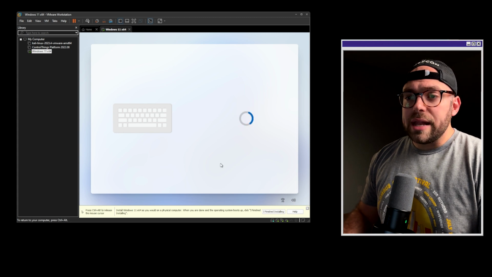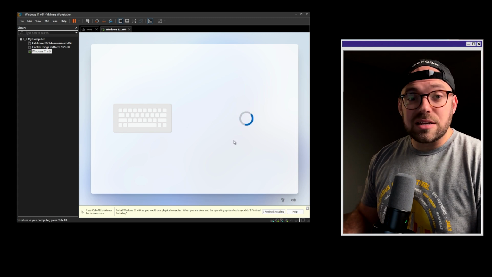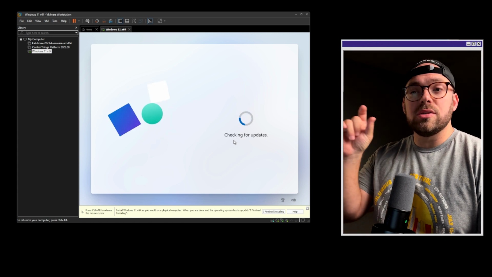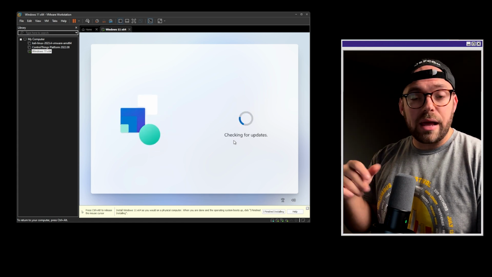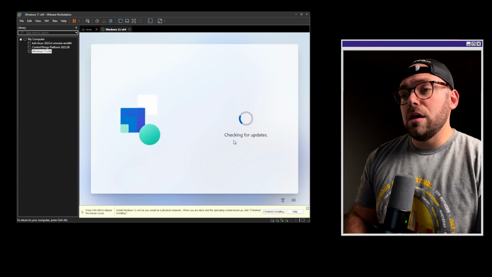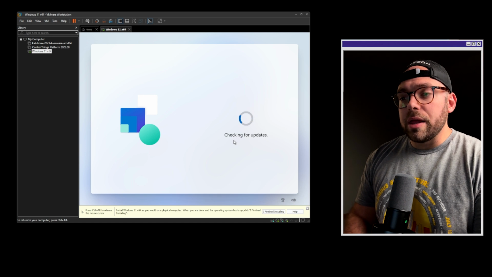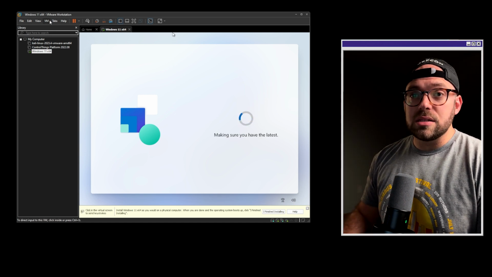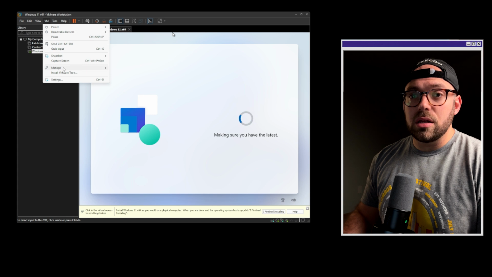Now, what's going to happen is we're going to be prompted to connect to an internet connection where we can then associate our Microsoft account. I mentioned this earlier in the recording, but more or less it's going to try to do its thing and say, hey, we need access to this stuff. So while it's crunching, we're going to go into our settings, and I probably should have done this before.